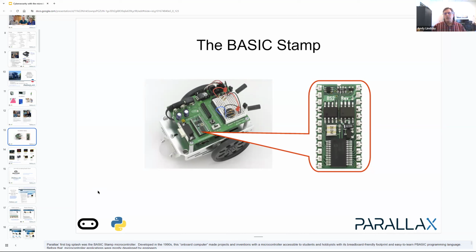And also, it just made it approachable. And so students, or schools, pardon me, began to really take it up. And so we developed the Boe-Bot robot way back then, and the Board of Education, which is this little prototyping area on top of it, and made various electronics and robotics curricula with it. And it became very popular.